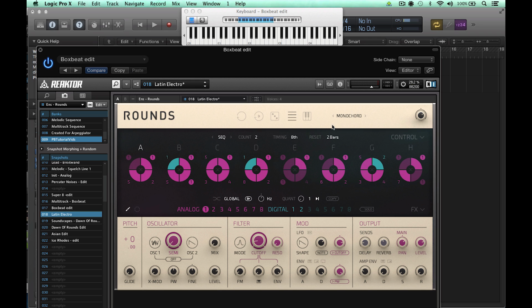If I set this to 2 bars, it now plays all the way through, or 1 bar will only play halfway through. And you saw there it reset at the beginning. That's just because it's got its own internal clock, or when you're running it within a DAW, it'll be synced to the host DAW. It's also possible to turn the count off, and this is most useful for when you're using remote octave, which we'll cover in the final video.